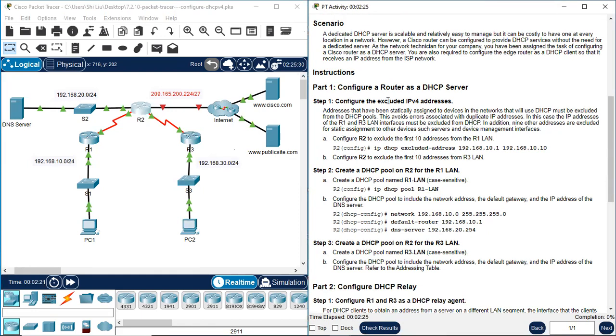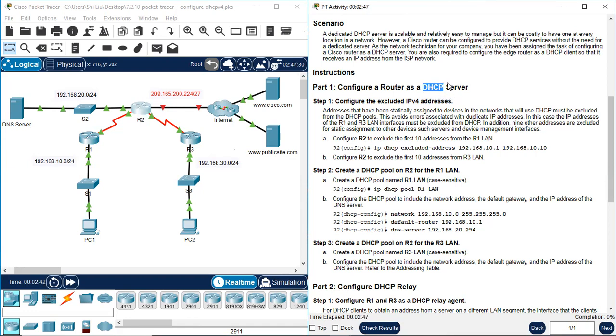Instructions: Part 1, configure a router as a DHCP server. Step 1, configure the excluded IP addresses. Why do we need to configure excluded IP addresses? DHCP stands for Dynamic Host Configuration Protocol.